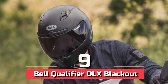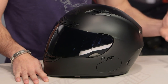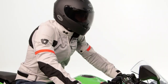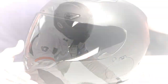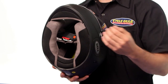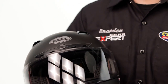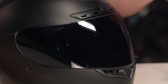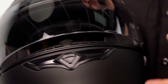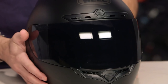Number 9: Bell Qualifier DLX Blackout. The lightweight polycarbonate shell of the Qualifier DLX Blackout is comfortable and sturdy, making it ideal for long joyrides and travel across rugged terrain, especially in inclement weather. The use of light polycarbonate material substantially minimizes the toll on a biker's neck and shoulders, especially from prolonged use. The unique design offers significant ventilation for ultimate comfort, with an adjustable ventilation system that allows for quicker and more efficient cooling by optimally directing airflow. The moisture-wicking inside makes it ideal for rainy days, saving you from wearing a chilly, wet helmet.